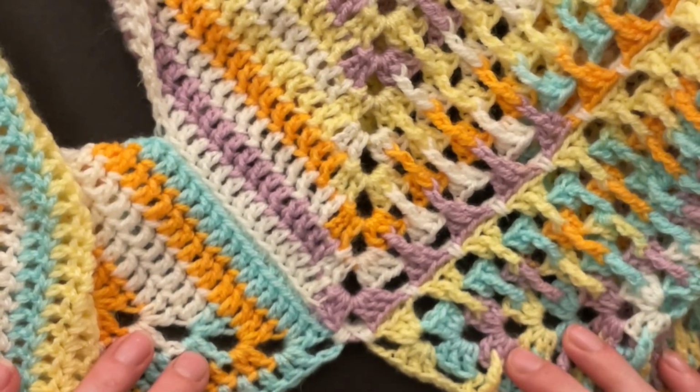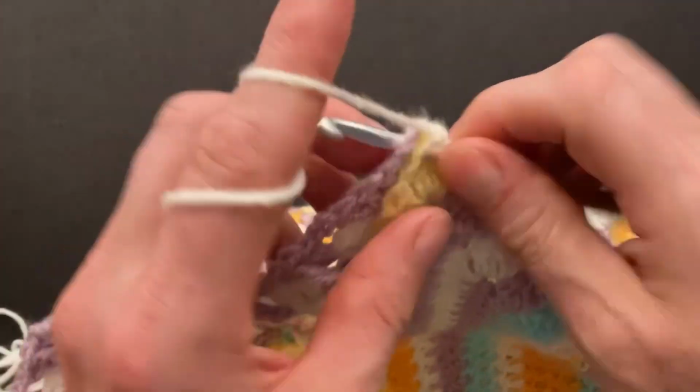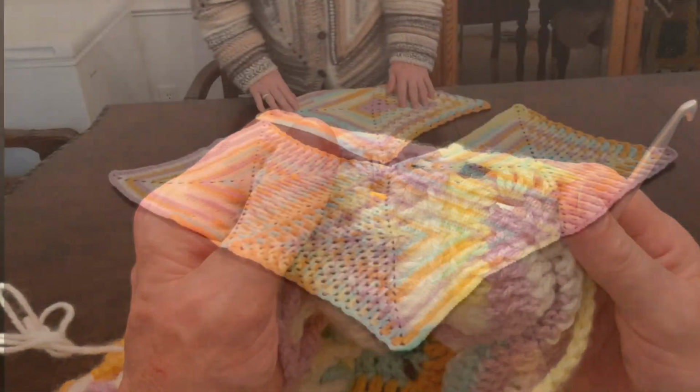When you get to the end, there's 2 more chain spaces left that we have to crochet together. Make 2 single crochet around both chain spaces, 1 and 2. Now we can attach the 4th square.